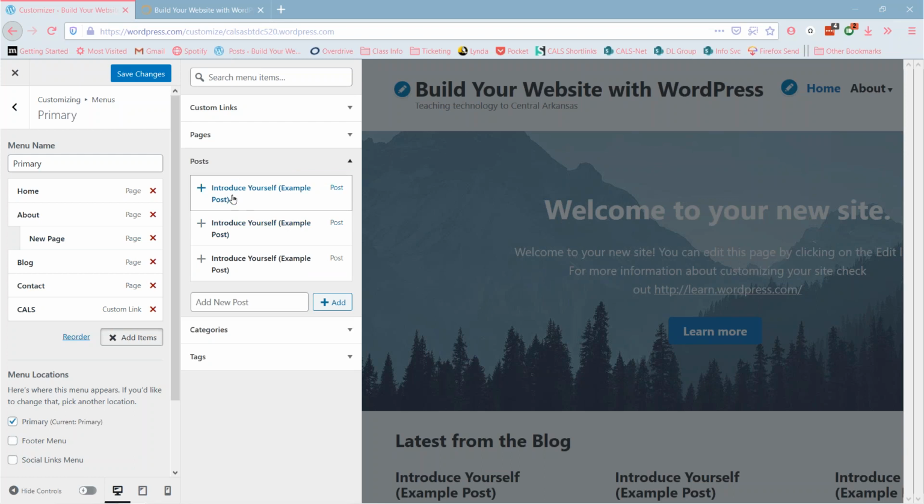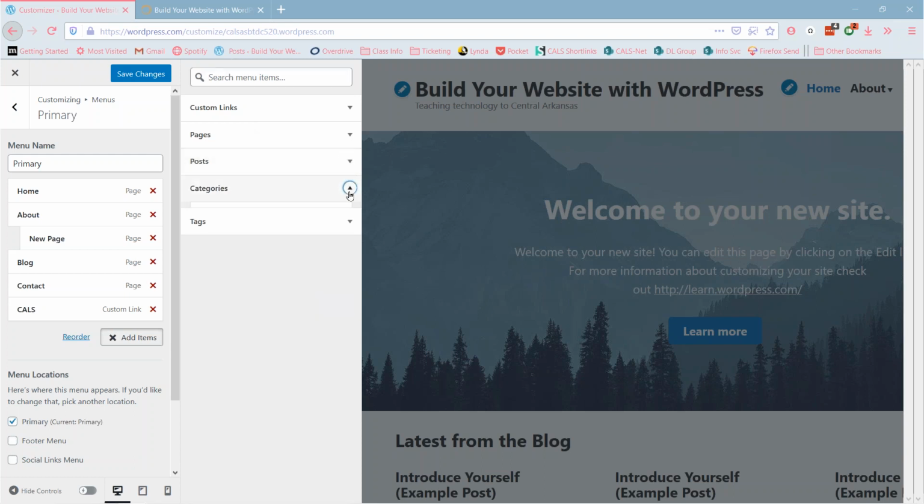So posts here, I can see a list of the most recent posts or popular posts or whatever it does there. I can add a new post. If I have enough, then I can also, like, if these don't appear, or the one I want doesn't appear here, I can also search up at the top, and that'll work just fine to find basically anything on my site. Categories, once I've defined categories for my blog posts, I can choose a category here.